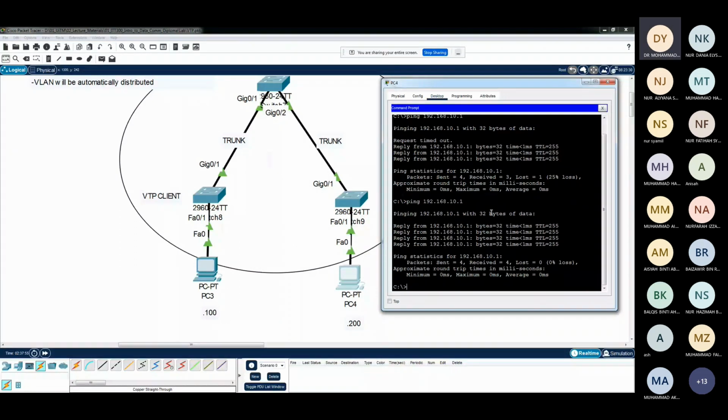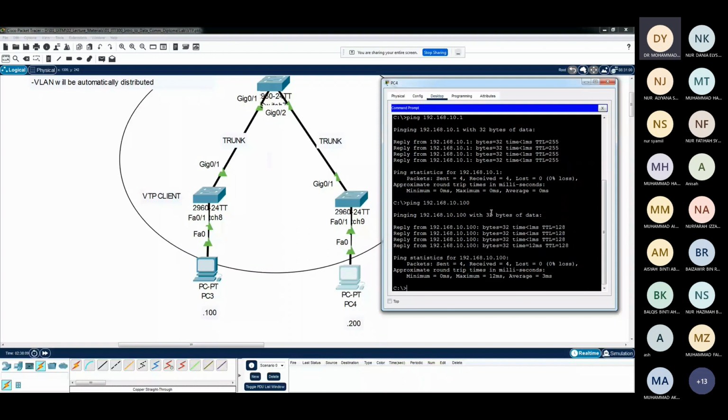From 200, can you ping 100? So ping 192.168.10.100. Dapat. All right, so they are in the same VLAN basically. Even though they are in two separate locations, they are in the same VLAN, and then you can reach this.